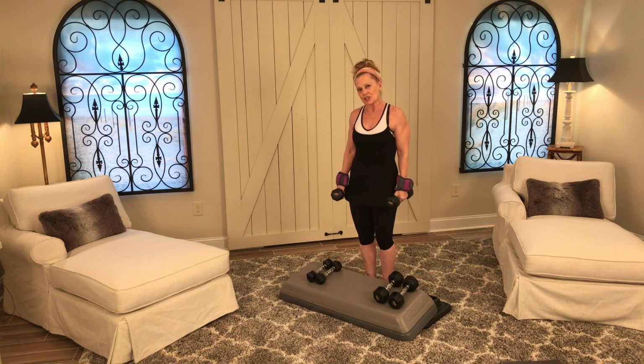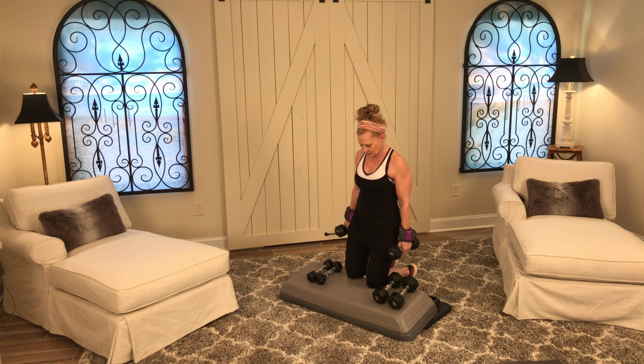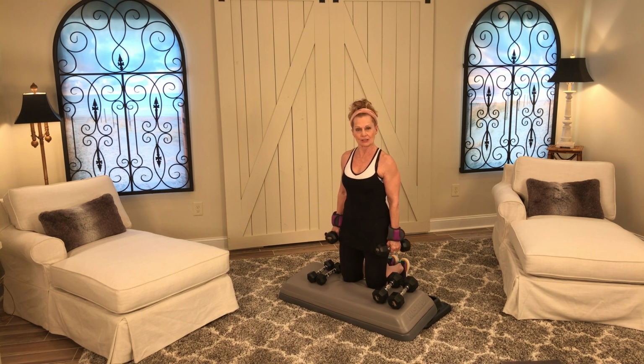Now there's a variation. You can actually sit and do this, or you can kneel to do this. So in the next one, I'm just going to kneel right here on this soft cushion. If you're kneeling on the floor, you want to make sure you're not too far on those kneecaps, more on the shin. Roll those shoulders back. Deep breath. Now we're going to turn them out and keep them out. Ready? Here we go.